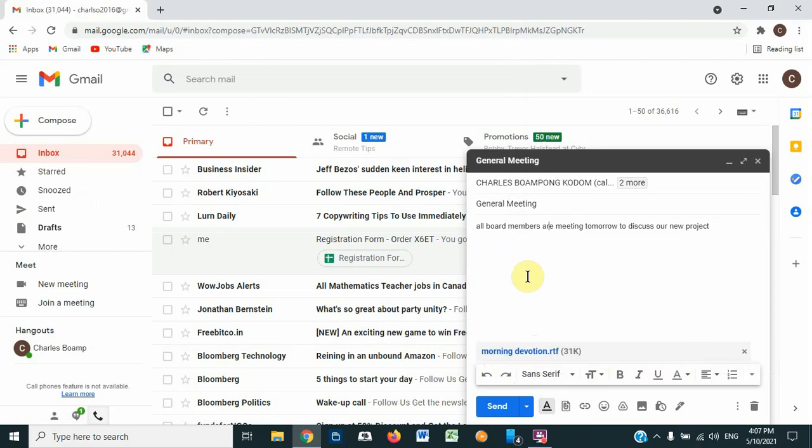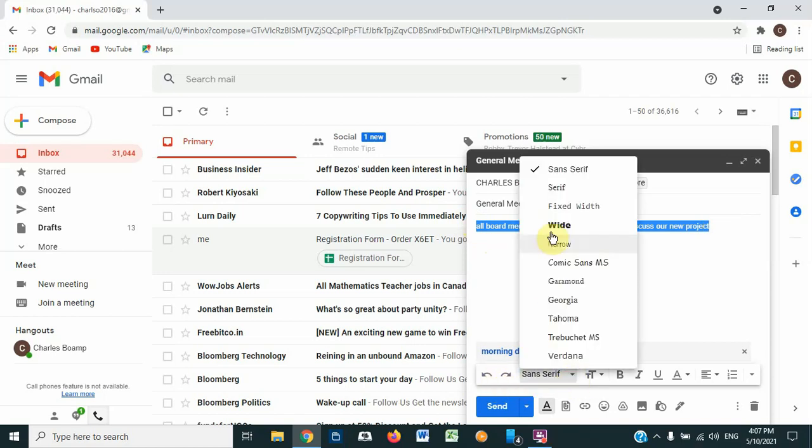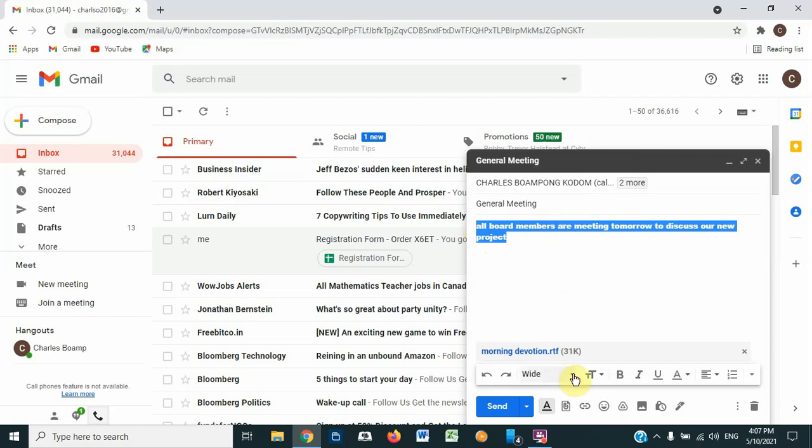Now I want to show you a few things. Here we have some functions that you can make use of if you are interested in them. For example, you can change the font style. So let's select all of that. I hope you know how to select, because we discussed it in the previous video. You left click on your mouse and, whilst pressing the left side of the mouse, drag to cover the whole space. Then we can change the font style. We have different font styles here, so you choose the one you want.